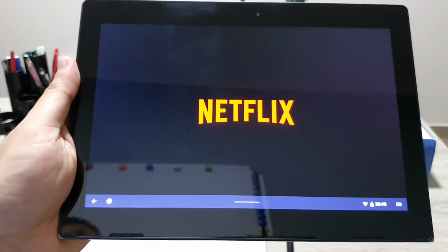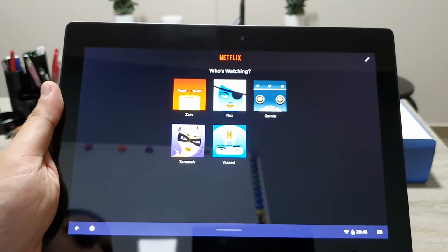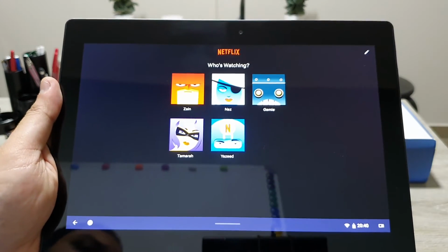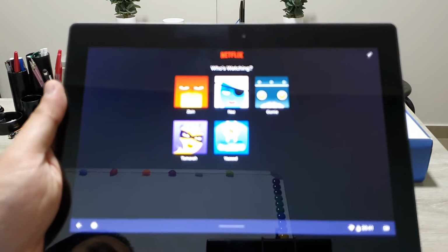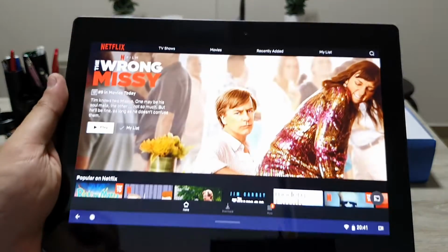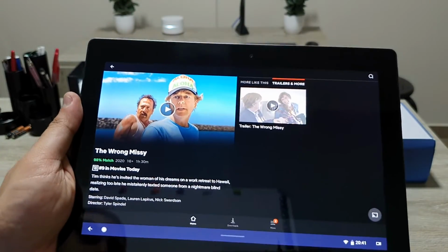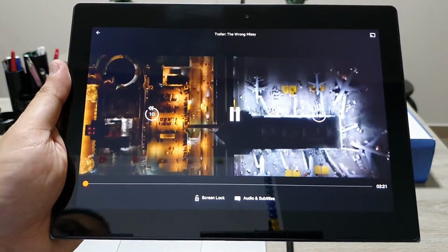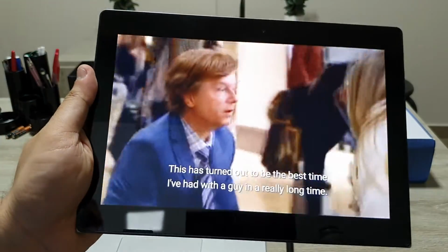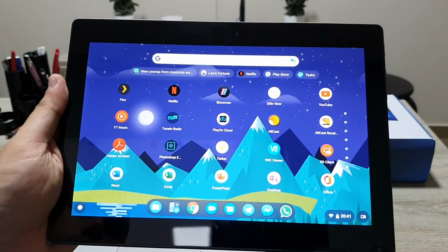Netflix. So Netflix wouldn't install from the Play Store. I had to sideload it, and that's because as a result of getting Chrome OS on this device, it's in developer mode. And being in developer mode, Netflix won't allow you to actually install from the Play Store. So I had to sideload it. But once it's sideloaded, it pretty much worked fine. Let's just see if I can get into the trailer here. Yeah. And of course, as with Netflix, you can make it full screen. Okay, and then close any app the same way. So Netflix works well.